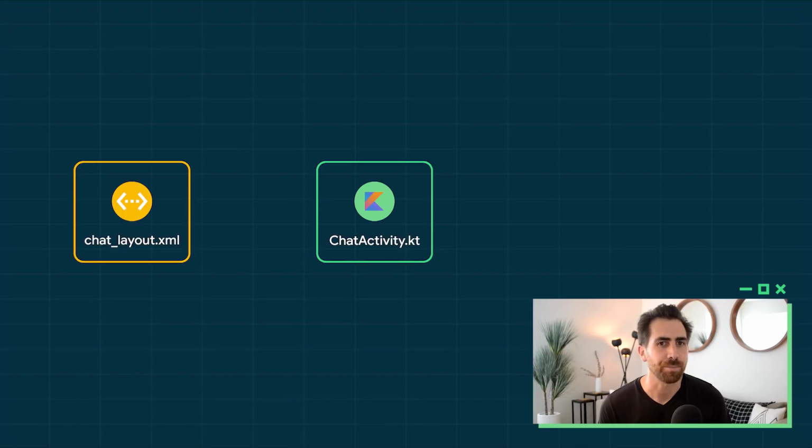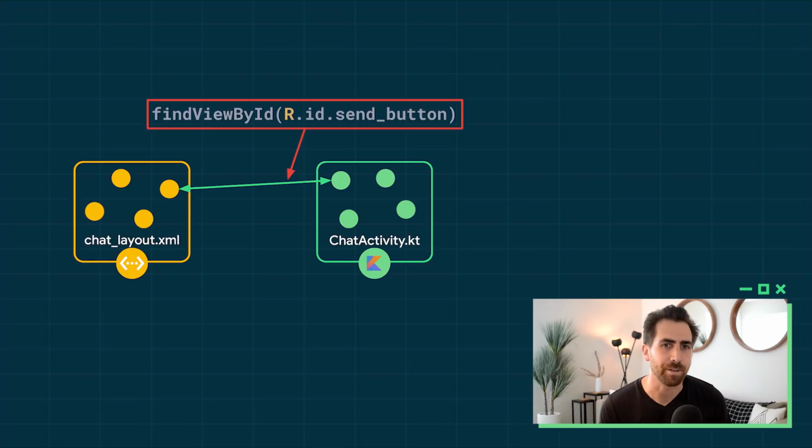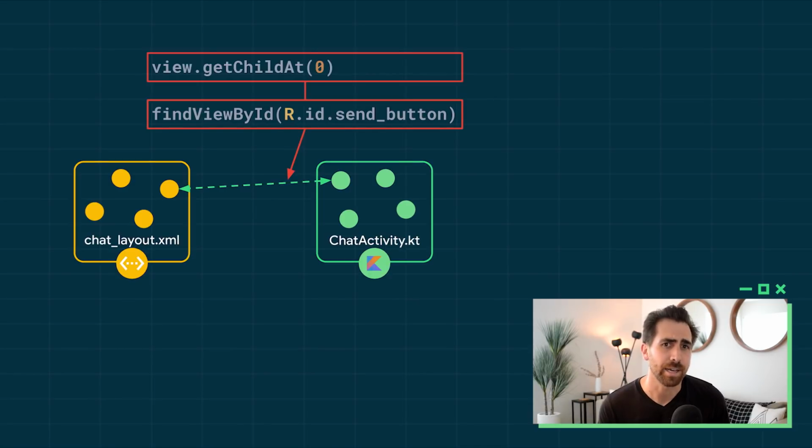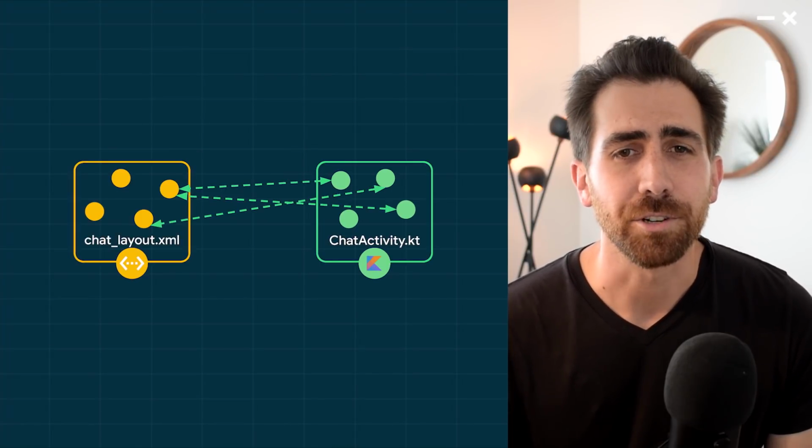So framing this in terms of something more familiar to you, let's imagine we have a layout XML file and a corresponding activity file. In this case, the activity is inflating the layout, handling some user interaction, and things like that. And so it turns out there's a fair amount of coupling between the two. The activity needs to know some things about the layout. This can manifest in a lot of ways, but one prime example of this is something like findViewById. And then sometimes it's quite a bit more subtle than that. And we might be relying on some of the exact structure of the layout implicitly. And as our application grows, these dependencies grow as well.